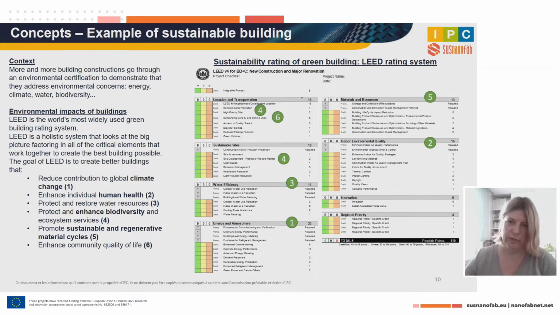You can see, for example, that there are some practical criteria rating energy and atmosphere, which is related to climate change. You also have some health concerns via indoor environmental quality. You have some criteria caring about biodiversity enhancement and care of sensitive land. And you also have sustainable material criteria. You can see that there is a specific rating criterion caring about materials and resources performance. So you can see that such sustainable ratings are already practiced, and some solutions exist for specific fields.